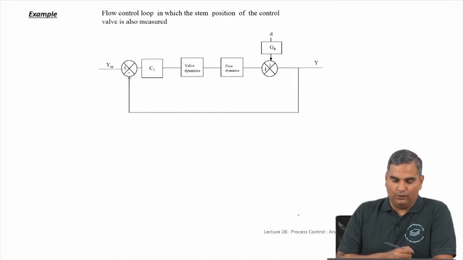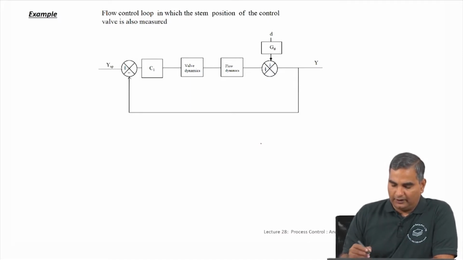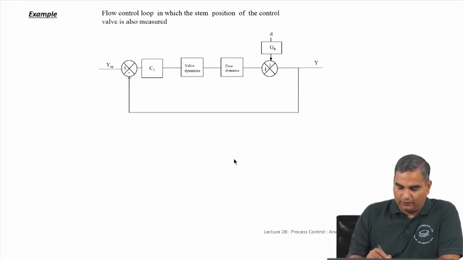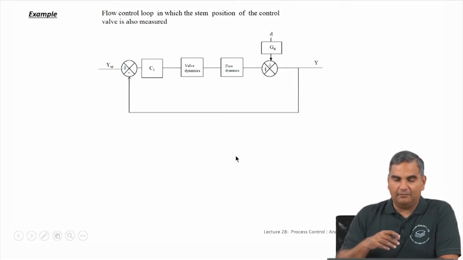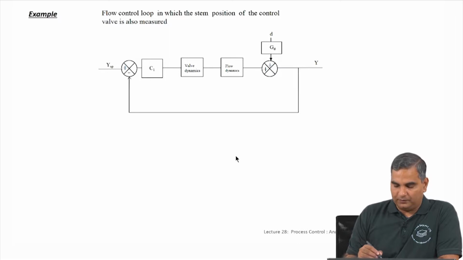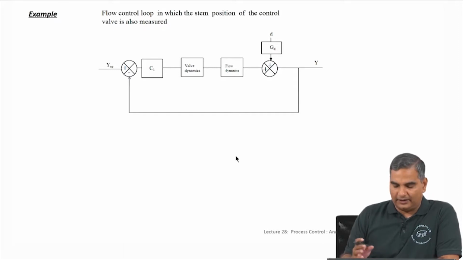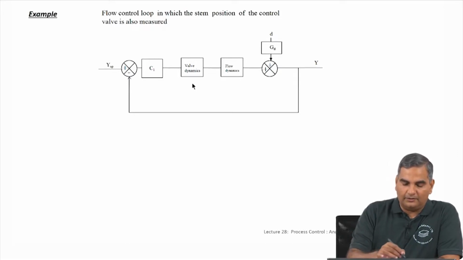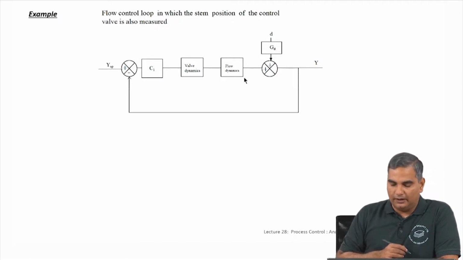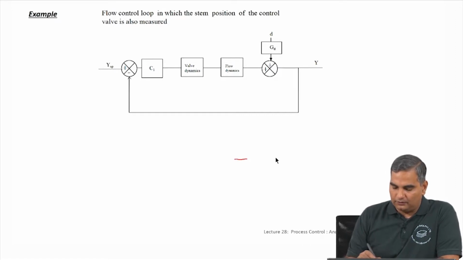Let us take a flow process. If you are looking at controlling a flow out of a pipe, I am just going to draw a rough diagram here for you to understand the basic idea. The valve design itself is a little more sophisticated, and there are different types of valves that you can use, but this is just to give you an idea of how this flow control occurs, and what it means when I use only one block for this and what it means when I use 2 blocks. So, I have this pipe, and let us say I am looking at the flow out of here.